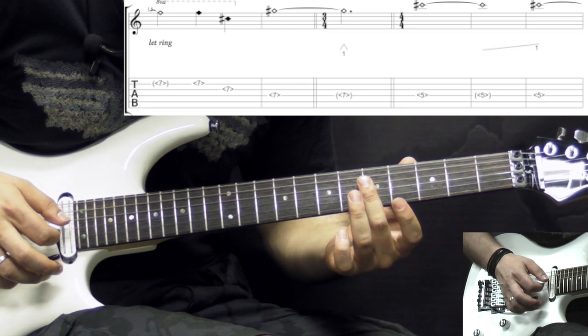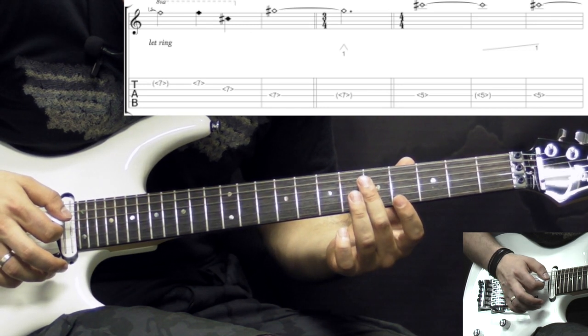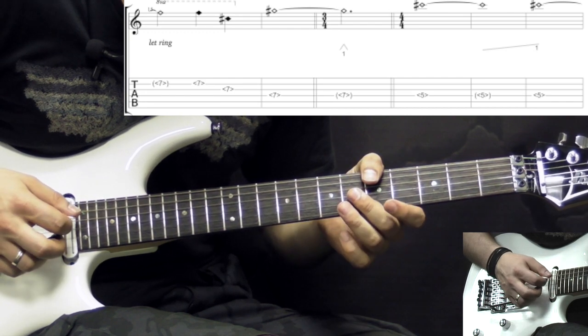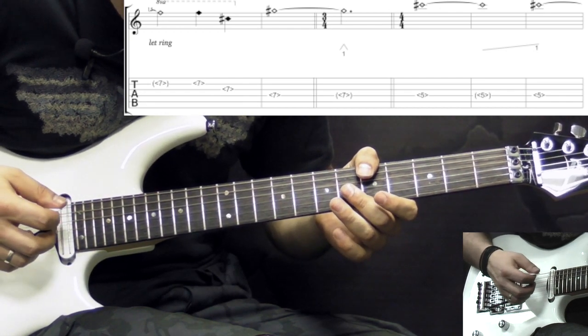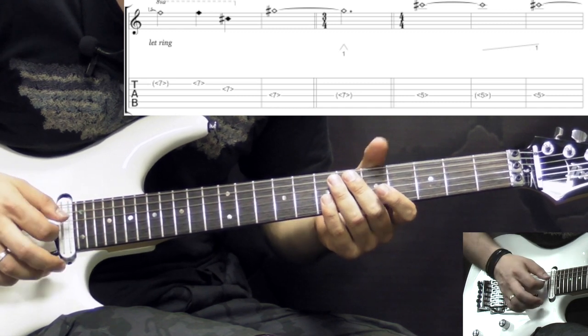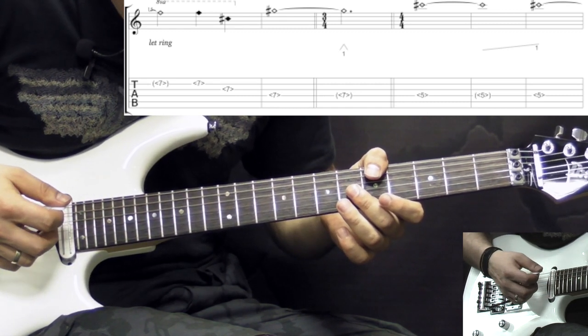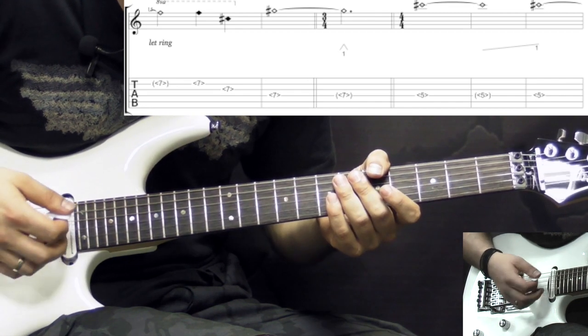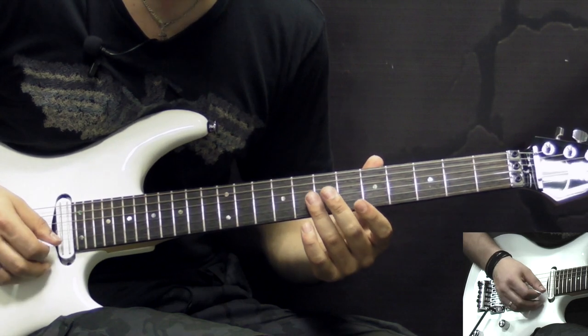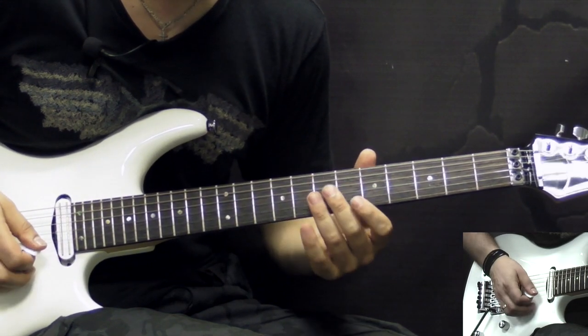And then the last one is going to be on the D string, 5th harmonic, 5th fret. And we have a gradual bend pull up on the whammy bar. And in the end you can add some vibrato. Alright, so one more time.